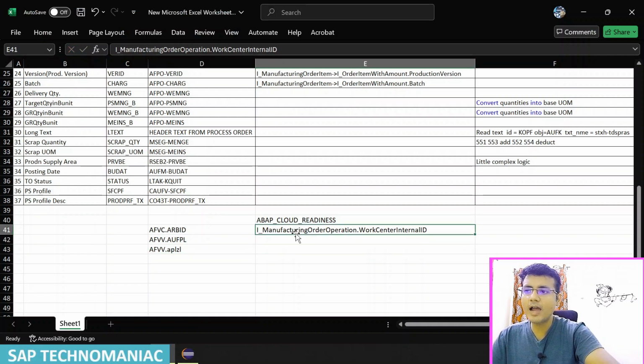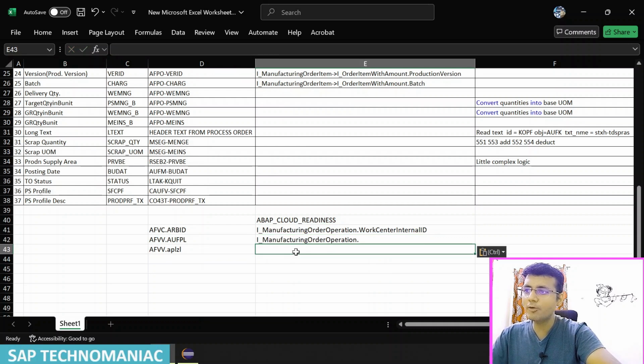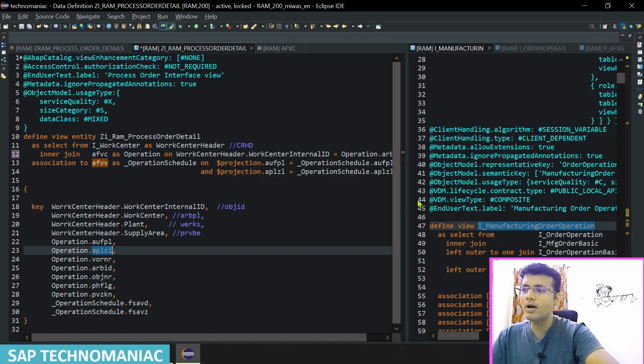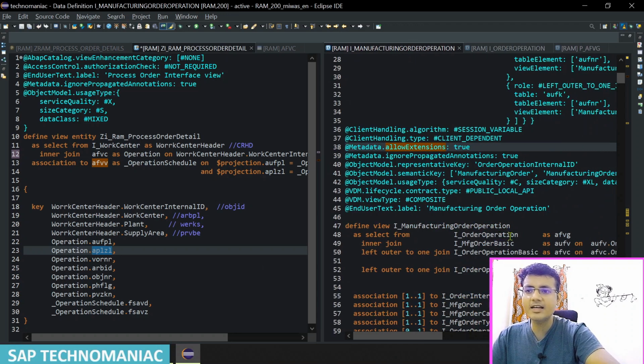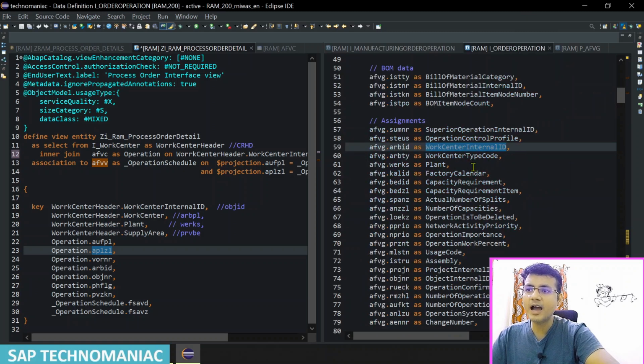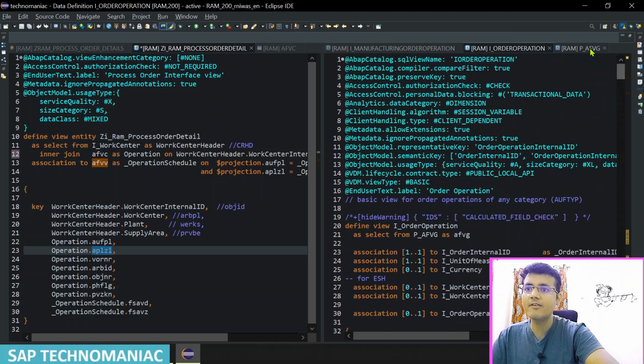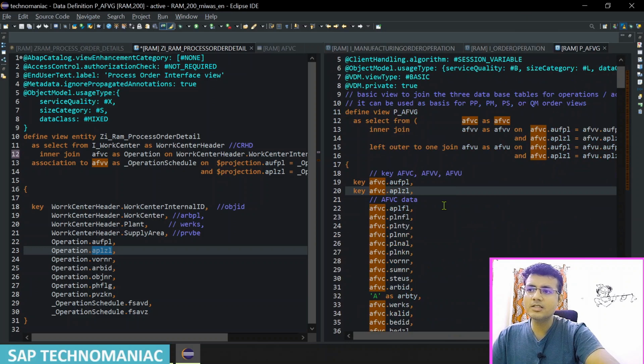For that also I have to get these two fields from this interface. But what all are the fields I have to find out? For that again I have to go to AUFPL. I will not be able to search AUFPL directly here because I know it is coming from the AFVV. But in I operation we have the AFVV also in AFVZ. So you can see we have AUFPL.